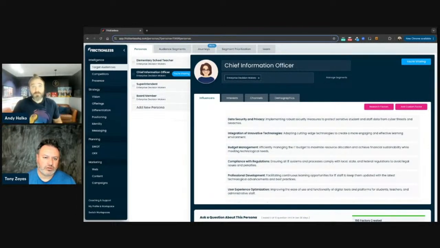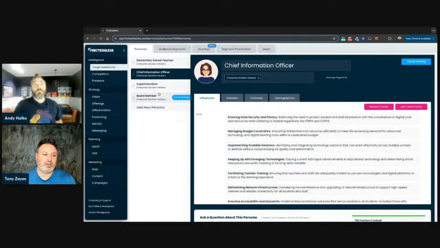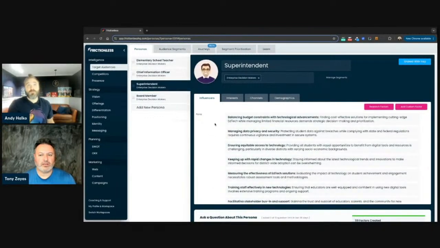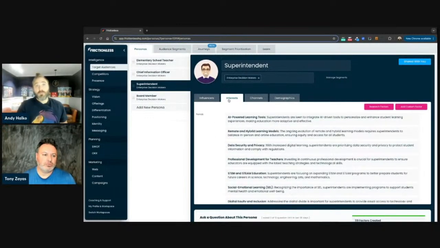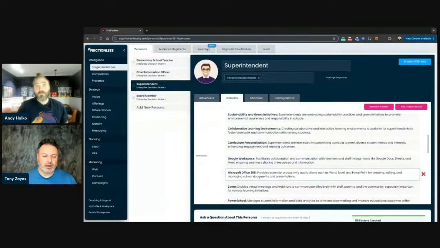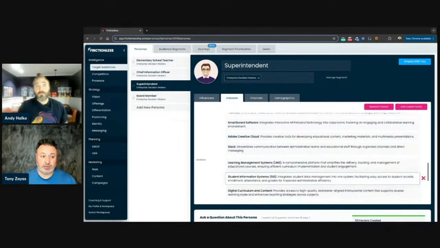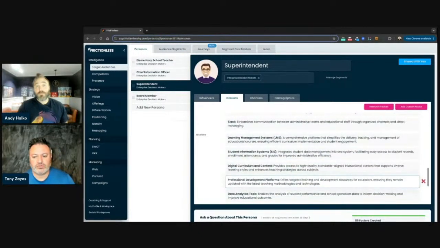Yeah, and just to get granular, the superintendents also have to be concerned with the legal ramifications. So that's another aspect that school teachers aren't going to be really, they might be aware of some things, but the superintendent has to be hyper aware of those type of things. So it's just the nuances, ultimately the charges, the students and grades and learning and all that. But there are a lot of little things that as you learn more, that's where it becomes powerful in building out your messaging and really engaging these different personas.